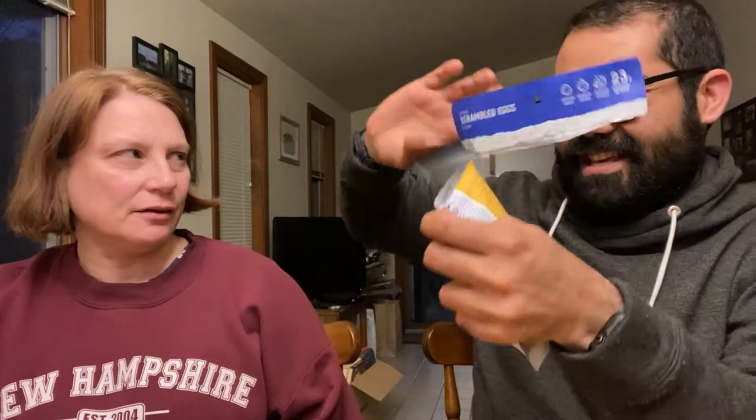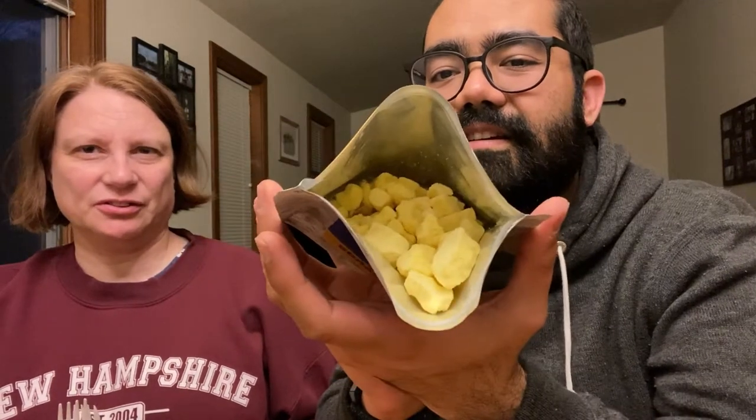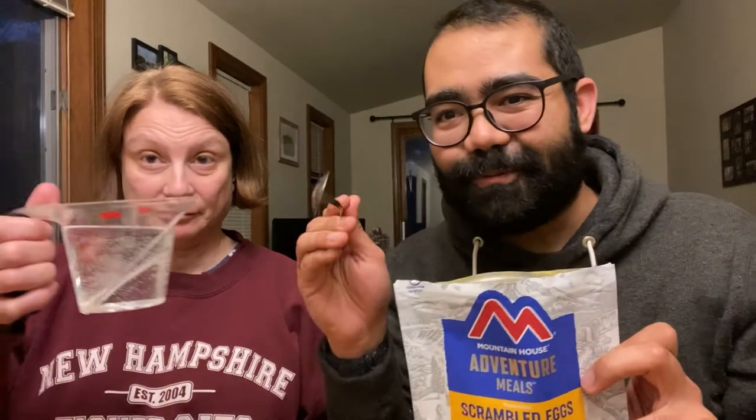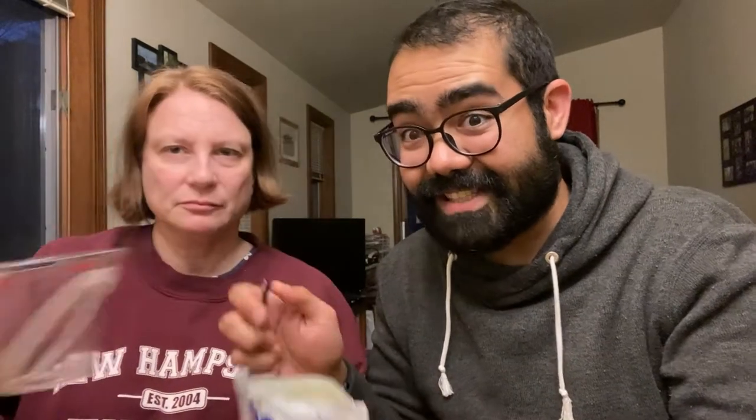How long has it been in the bag? We bought it yesterday. Open package at tear notch, remove and discard oxygen absorber — that's like a Twinkie. Twinkies have that kind of shelf life. Oh, that does not look appealing. It looks like cheese puffs or cheese curds — kind of like marshmallows. Okay, carefully add one cup boiling water, stir carefully and close zipper. It's smoking — be careful with hot objects, people. You put it in the bag, the whole thing? It's one cup. Don't get it on me. Says to stir it. Oh man, this does not look appealing. I smell it. Ew. How do we get ourselves into this? It looks like bark.